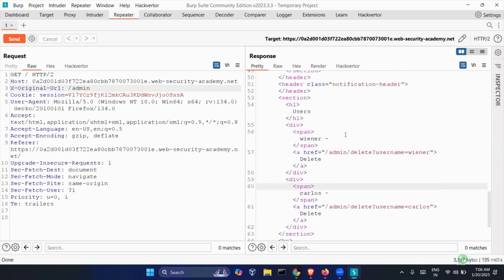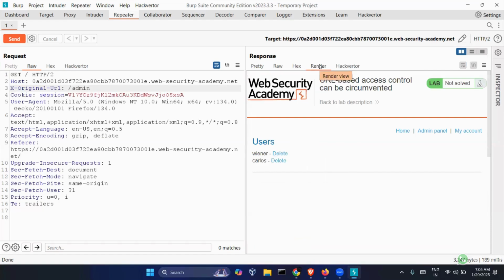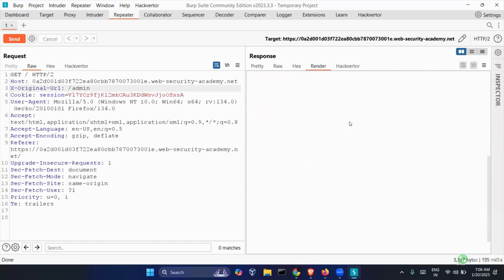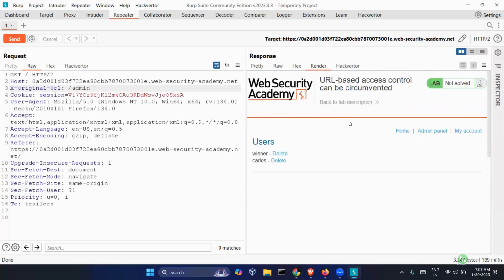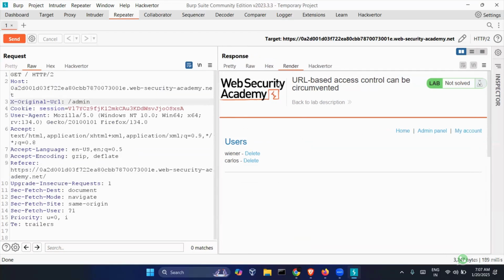Now, if you want to see this request in real time, you have two options, especially in Burp Suite Community. First, you can click on render. Now, this render functionality sometimes does not work on Burp Suite Professional that I have provided to you because that is a cracked version of Burp Suite Professional. So it might not work in that situation, but still you can just render the website, and rendering means it will just read the code like the browser does and will try to show you what contents are present on the web page. That is what we have under render.